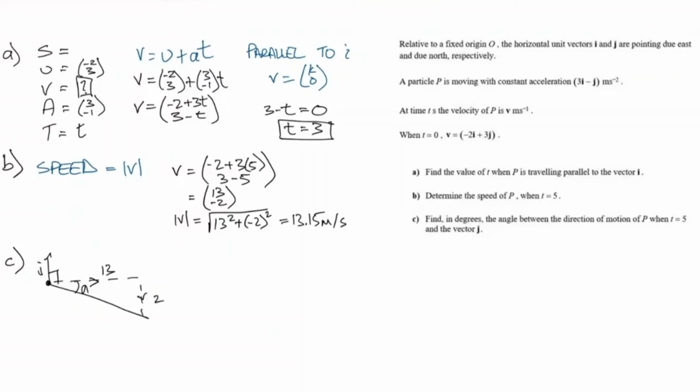This is a right angle triangle. I'm working with sides and angles, so straight away we know it's trigonometry. I'm working with the opposite side and the adjacent side, so that's going to be tan. Alpha is going to be the inverse tan of 2 over 13. That gets us an angle of 8.746 degrees. Adding on the 90, once again we should do this in our heads, we'll get 98.746 degrees, or rounding to 98.7 degrees.